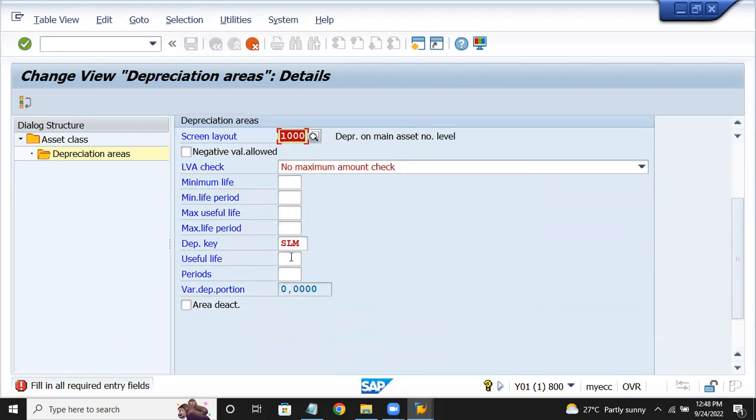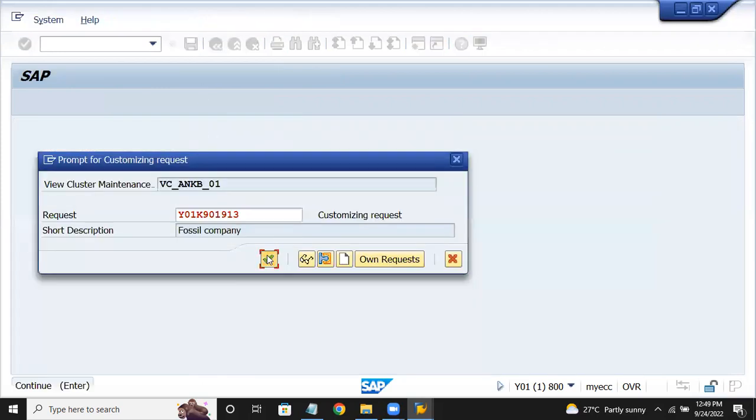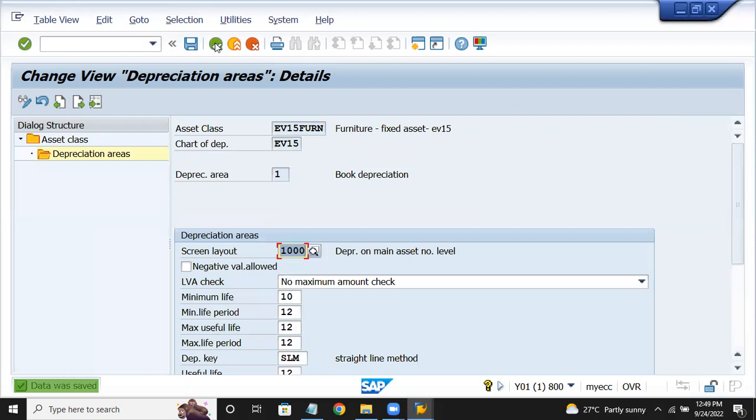Now, what is the useful life? 12. What is the period? 12. And here it will ask you minimum life of the asset. So minimum 10, maximum 12. Maximum useful life 12. Maximum life 12. We set it for one year, and afterwards automatically as the fiscal year changes, it is done in the background.